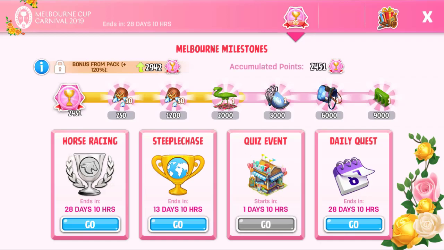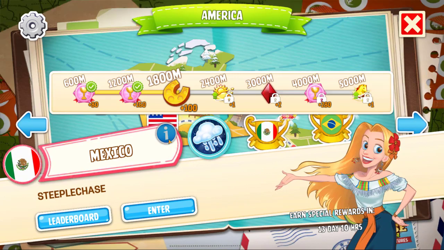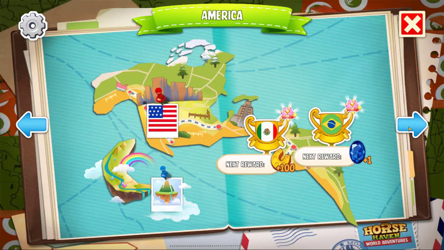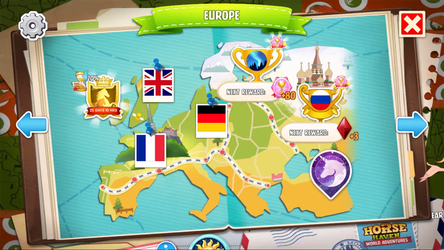We've got the steeplechases. I already did a bunch of the steeplechases, you can see, but if I hover on one of these, you can see that you get points at the first two milestones, and then at the second last milestone, and that seems to be pretty much the same throughout them. Not all of them I've done yet. This one I haven't started yet, so you can see that I haven't collected from those just yet, but obviously you get more points the further you go. So I would advise doing those before those reset.